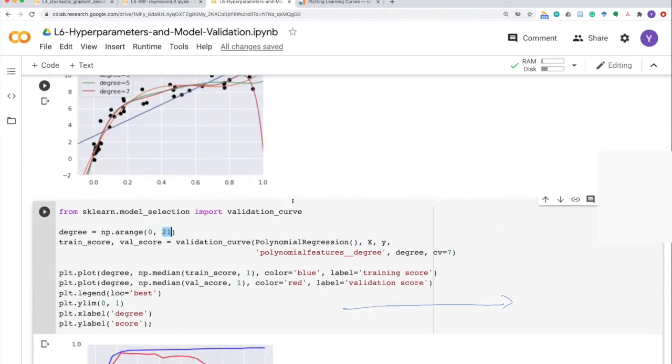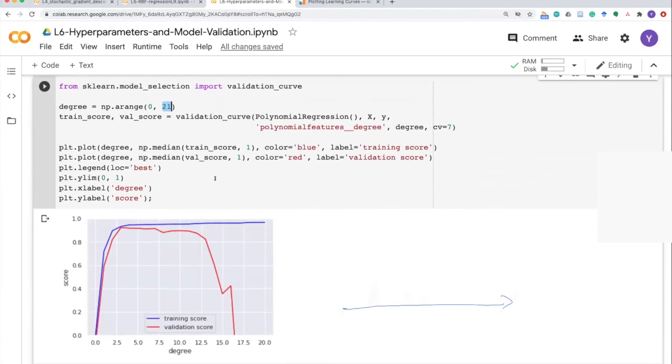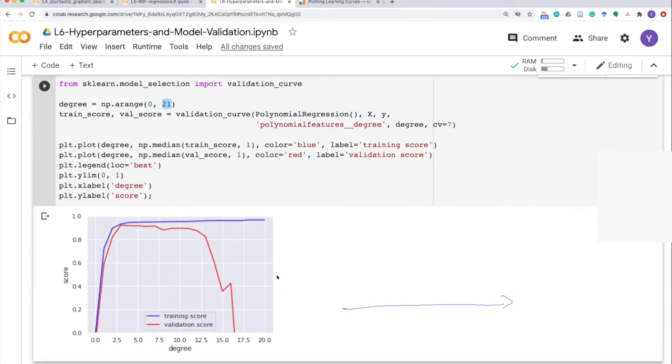The rough thinking is it's not necessarily the higher the better. There must be a degree, or a range of degrees, that's good for my data. So this curve exactly shows you those. The blue curve shows you the training score, and the red curve shows you the validation score, which kind of echoes the last page I tried to show you.